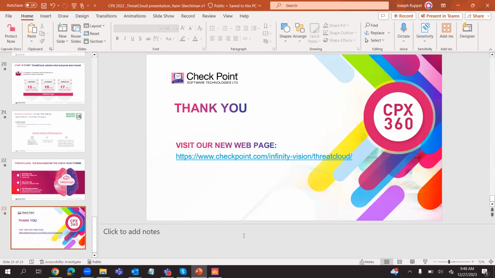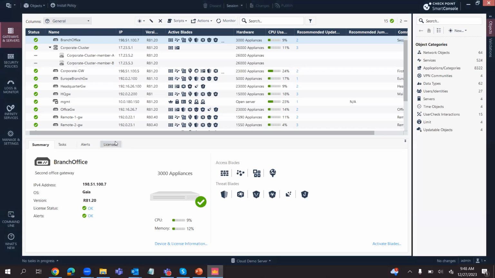I can't show you every single Checkpoint technology, where to turn this on and off, because I don't have the time here. But I'll show you the firewalls and the endpoint, because I think that's a large portion of our footprint out there. By default, in every one of our products, the threat cloud is turned on.